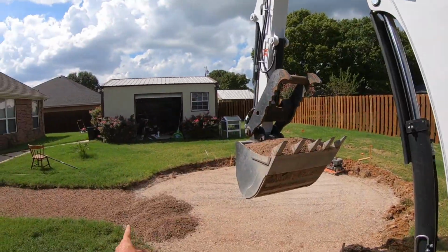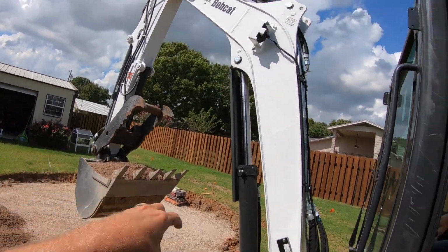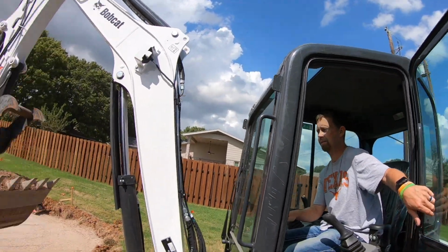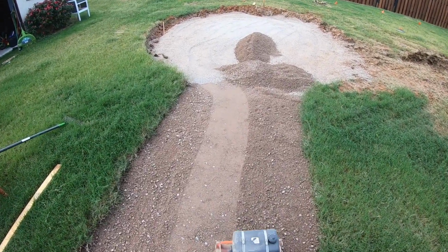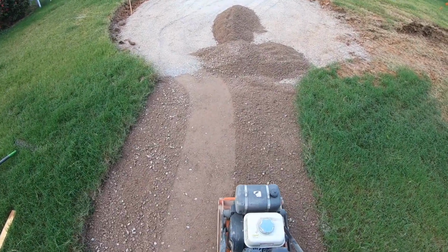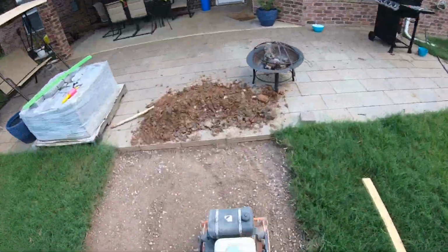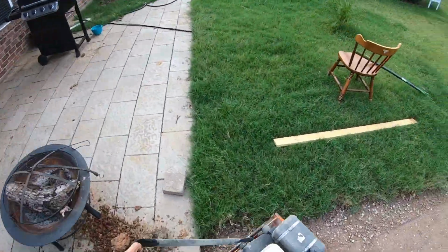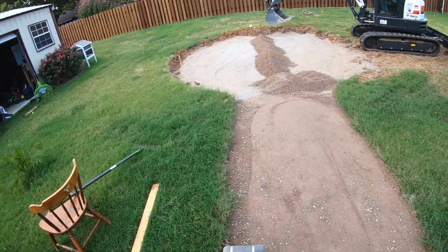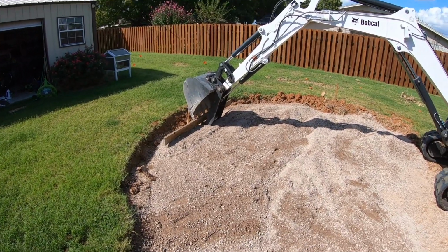Make a straight line of humps right down the middle, and then we can put lumps on each side of it. Trying a new way of leveling here.